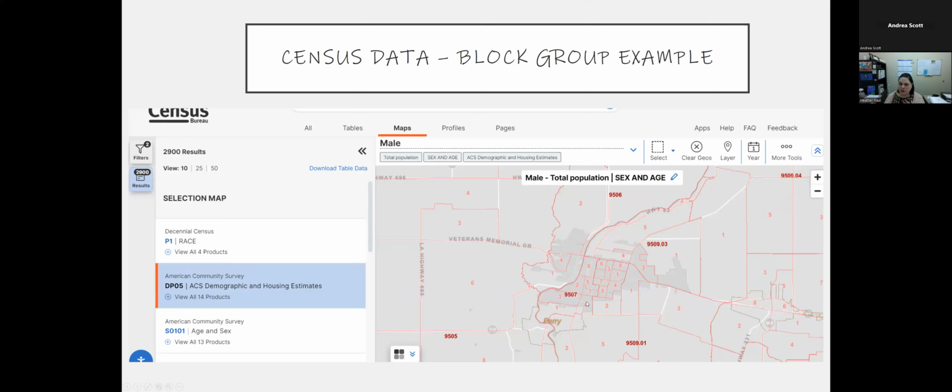And that's what we do when we get your application. We pull this up and we make sure that everywhere that you've listed is benefiting, and make sure that there's not something that we think that you should have included. It's really important that you work with engineers on this part of it to make sure that you're including everybody that needs to be. So remember, if at least 90% of the block group is benefiting, then you have to use census. If it's less than 90%, then you have to survey.